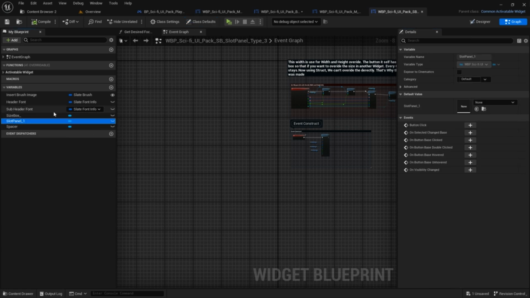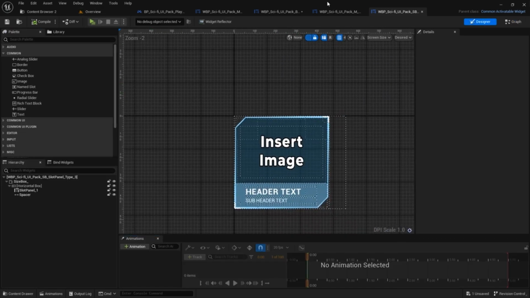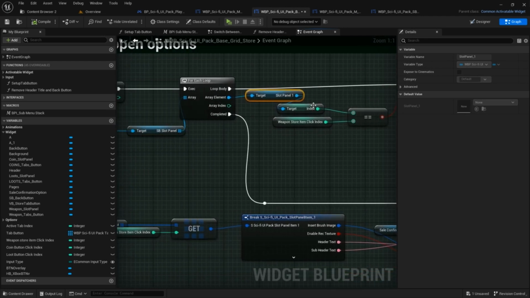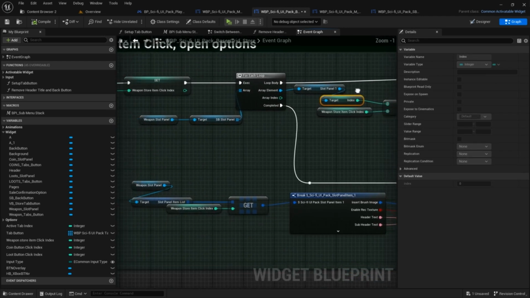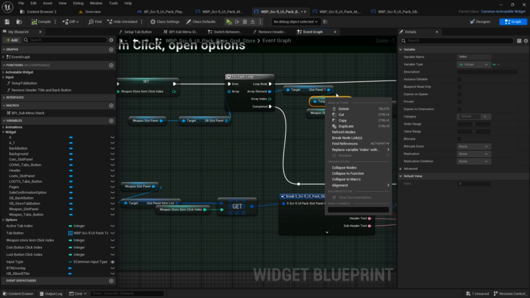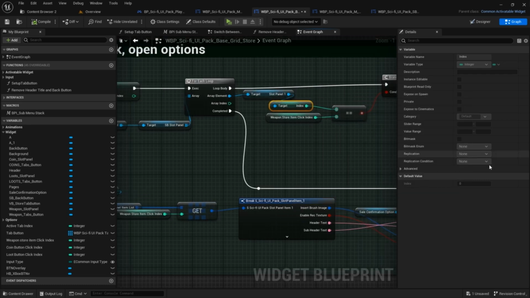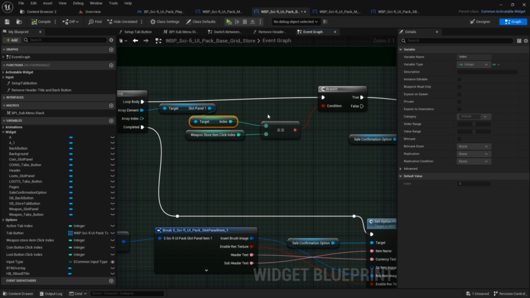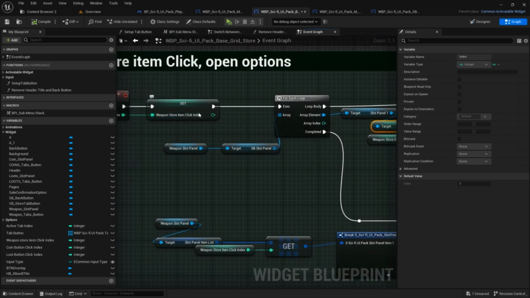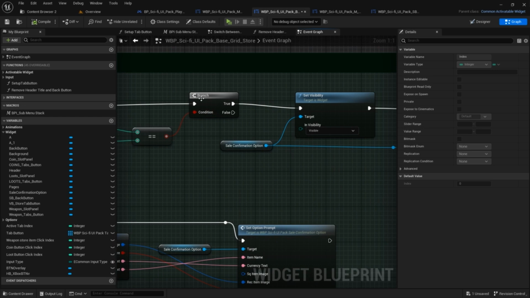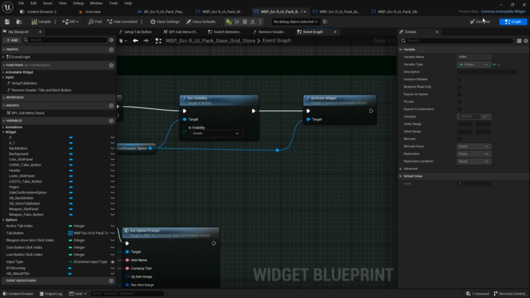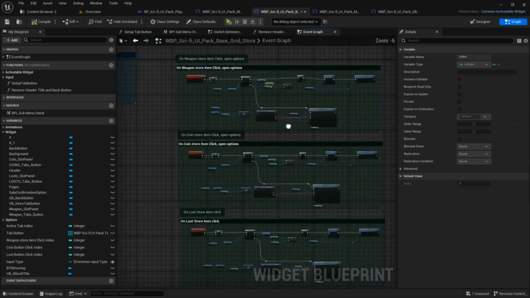We are trying to get this button that was created inside this widget. Get the tab index. So if the tab index here is equal to the index that was created, that was stored here, if true, set the visibility. That means reveal the notification.